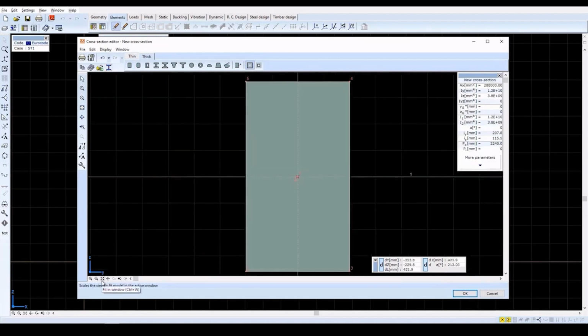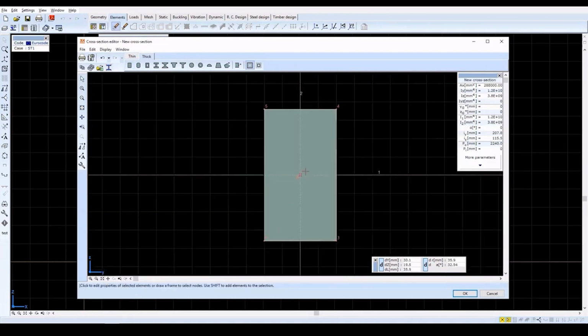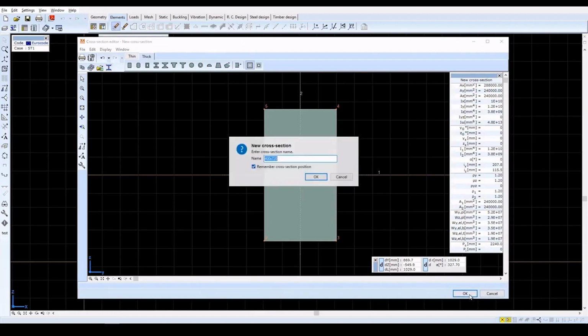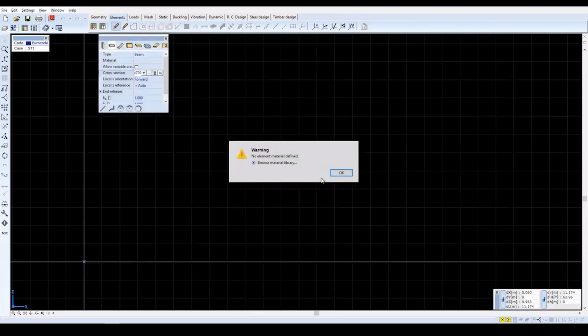Click anywhere in the workspace to place the cross-section, but please note, stress calculation points are automatically placed at the corners and at the center. Stress is calculated only in these predefined points. These points can, however, be modified or cleared, or more points can be added. Clicking on OK in the bottom shows a dialog panel asking for the name of the defined cross-section. Once named, click OK to close the panel, and the following message will show up.